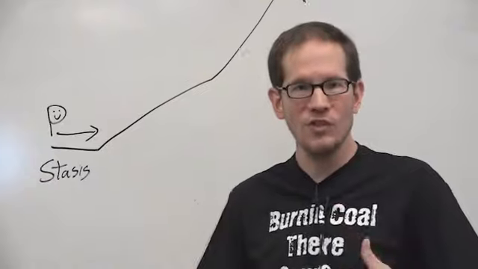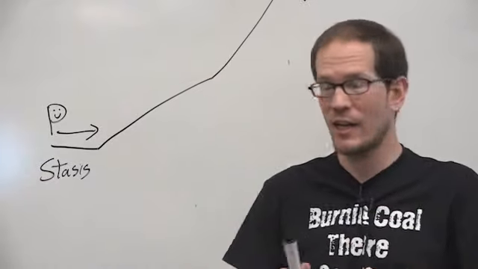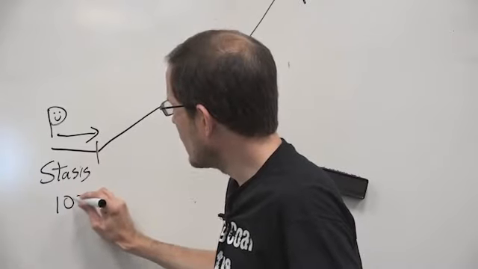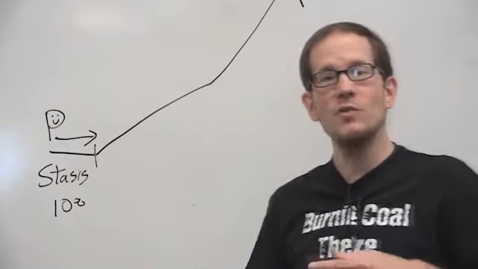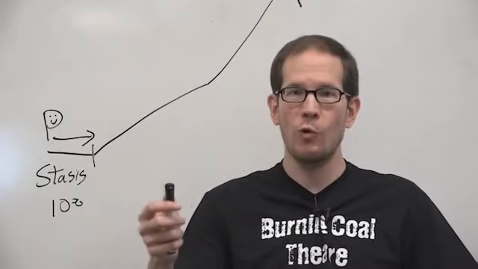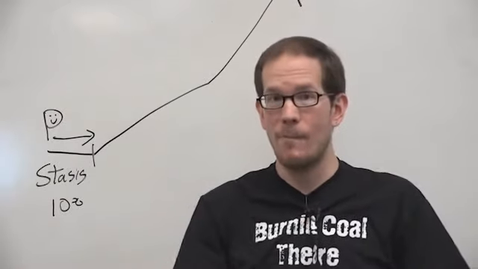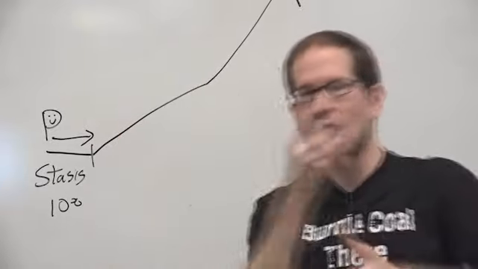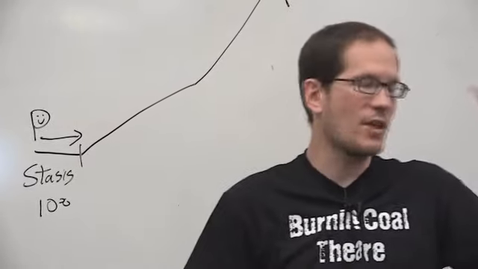Not stable where you keep horses, but stable as in not changing. So for the first about 10% of the play, not a lot changes. And we use that stasis to introduce characters to the audience, to introduce the world, to set everything up for the audience. Because once the plot starts happening, the audience is going to be trying to figure out what's going on and follow the plot and see all these obstacles.